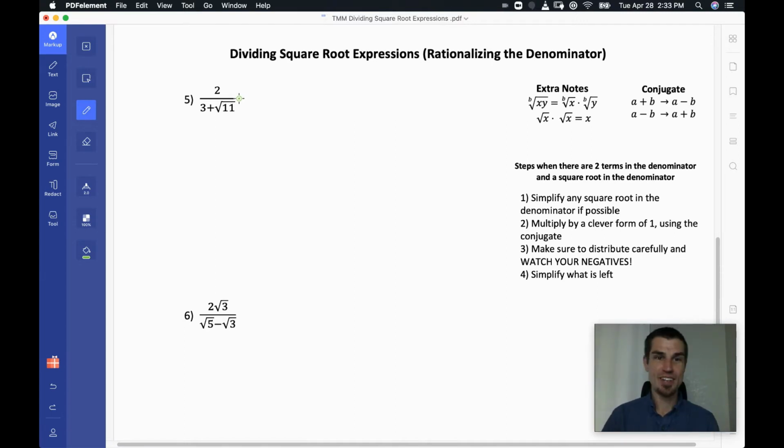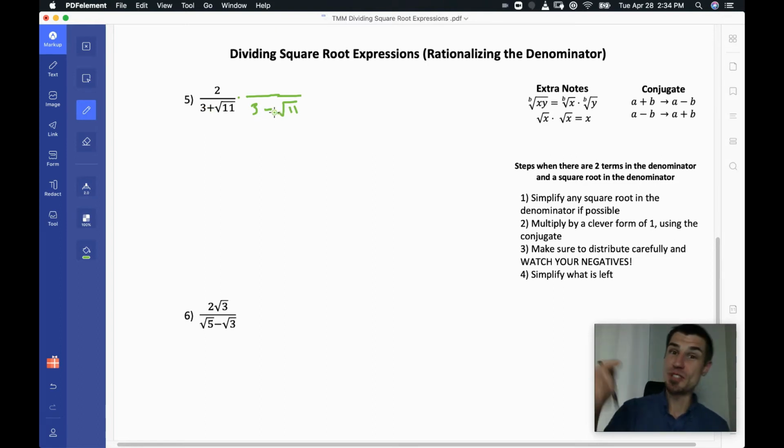It's pretty exciting. So we want to multiply by the denominator's conjugate. What is the conjugate? Remember, we're going to keep the values of the first term and the second term the exact same. So this is a 3. We want to keep a 3 right here. This is the square root of 11. We want to keep the square root of 11 there. What do we got to change? We have to change from a positive to a negative. So we're going to throw a little minus sign right there. This expression is the conjugate of this one. If you have a binomial, if you have two terms, and you flip the sign in the middle and that's all you do, that's called the conjugate.